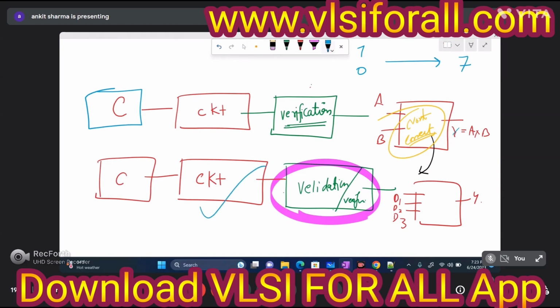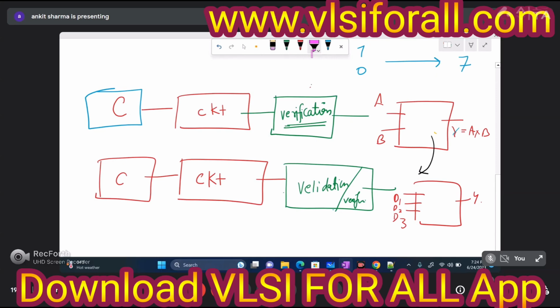Try to understand: your circuit is functionality correct, but at the time of fabrication, some dust particle comes. Then the connection might not happen properly. Hence, it can result in some bug, or it will not give the exact output. Hence I am saying almost, so that would be almost correct. Functionality correct, just because he did a validation.